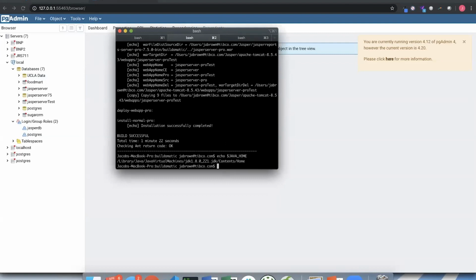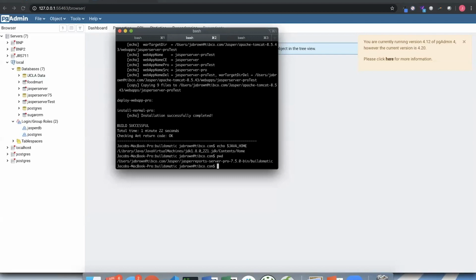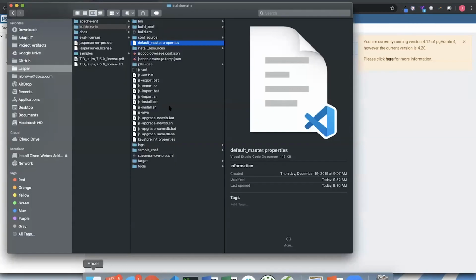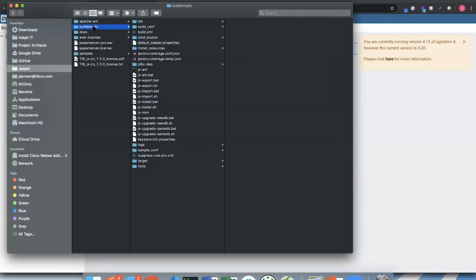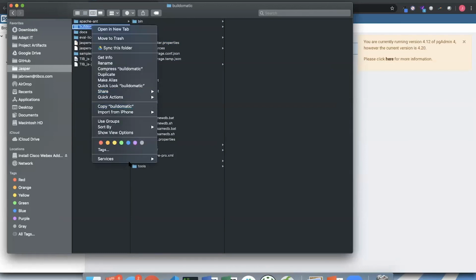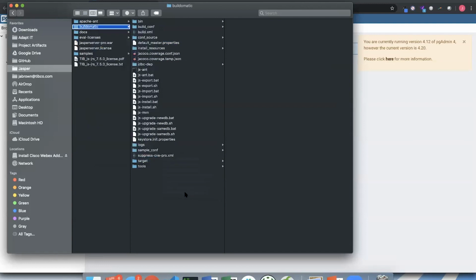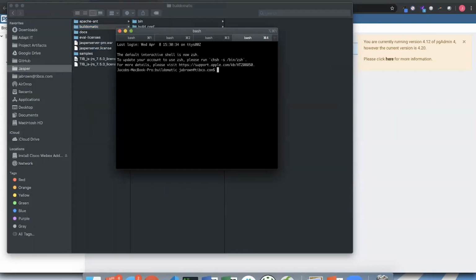All right, so what I'm going to do next is, I'm already there, but simply what you can do, and I'll do it just to show you, from my file explorer, or maybe you only have the command line, I'm simply going to open up a new iTerm2 tab inside of Build-O-Matic, and if I do a pwd, you can see that we're inside of the Build-O-Matic folder now. Okay, so now we're ready to do the actual install and let the scripts run.